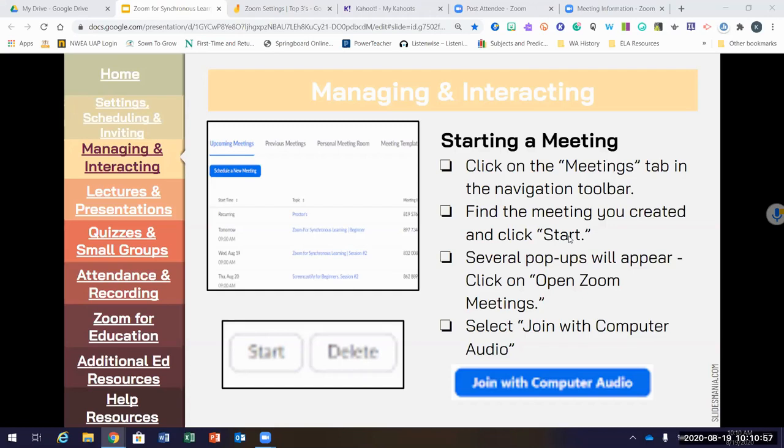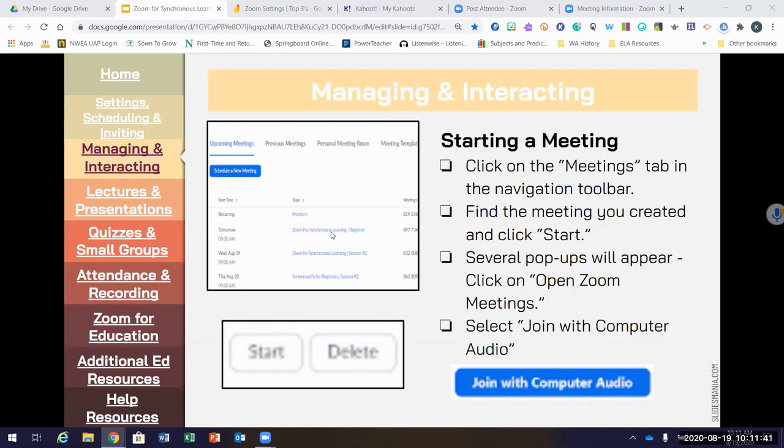So up to this point, I could show you what to do on my own screen because I wasn't in a recording. But now we're in those recording features. So this managing and interacting, the lectures, presentations, all of those features, I can't show you within a Zoom meeting because we're already in the Zoom meeting. And you're not able to open up 2 separate Zoom meetings on the same device. So I apologize in advance. Feel free to look around as you're doing that. That's why you have so many screenshots. But I just want you to know right now that I can't show them to you because when I share my screen, it doesn't show up for you and I can't open up a new Zoom meeting.